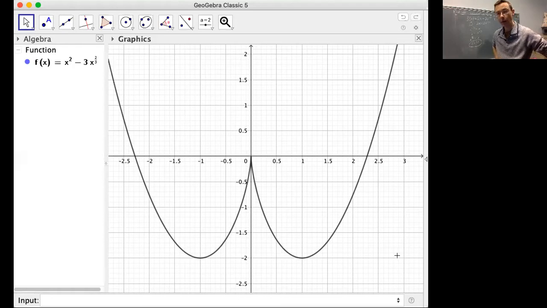In fact, you've got a cusp. Also, a vertical tangent, reflecting the fact that in our derivative here, 2x minus 2x to the negative 1/3, we're dividing by 0. Also, at x equals 1 and negative 1, we see horizontal tangents. Those are the places where the derivative equals 0.